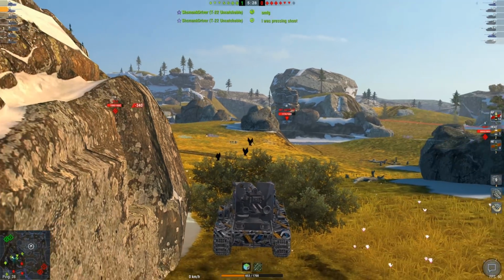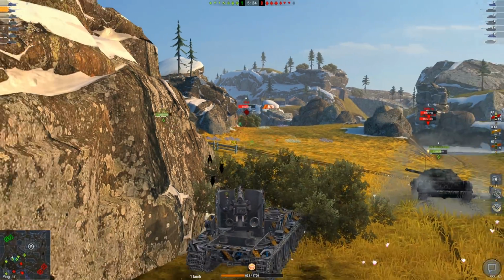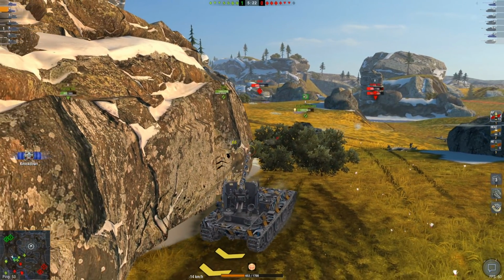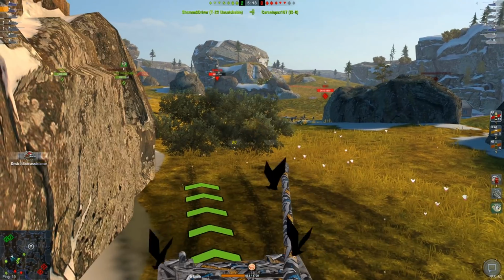But... oh, you were pressing shoot. Well, you know what? Next time, please don't drive in front of the Grille, especially when you notice them trying to pull out many, many times. So, there we go. We've got that guy. That WT might try and pull up.